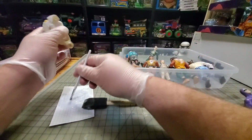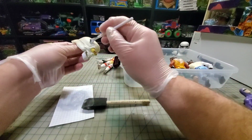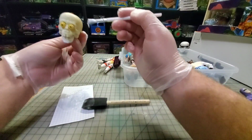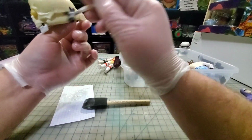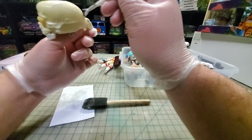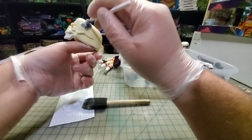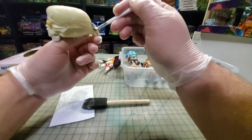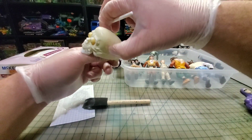Like I said, we'll try this guy again. This guy probably would have been easier just to spray paint white, but like I said, I was kind of wanting to play around with these things and just see what all can be accomplished with them.